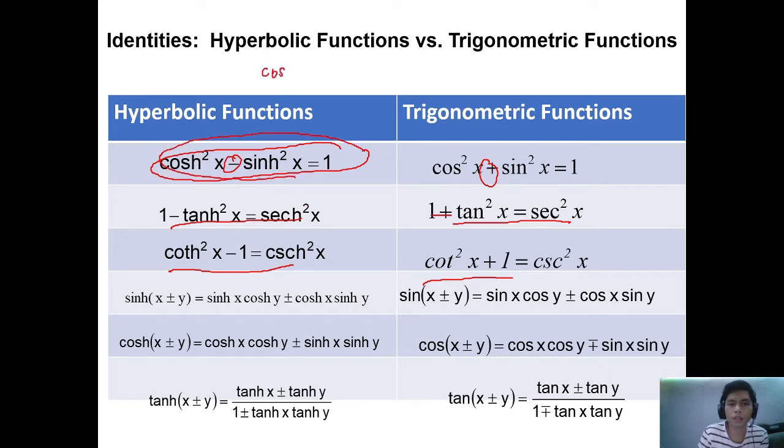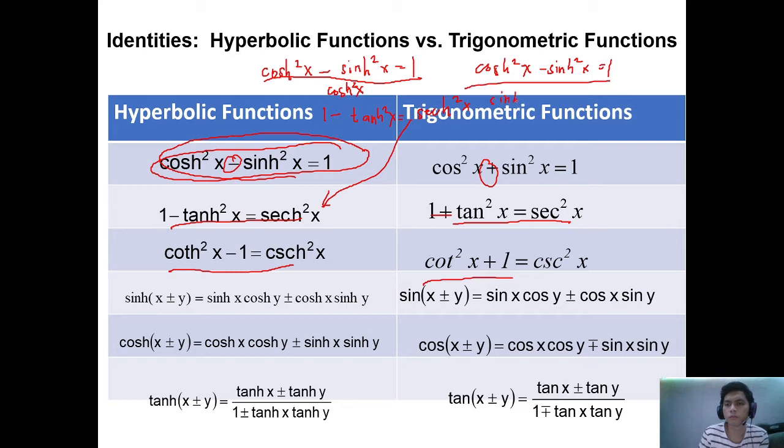If you remember the identity, hyperbolic cosine squared of x minus hyperbolic sine squared of x minus 1 equals 0. If you can remember this identity, you just need to divide all of them by sine and cosine. So for example, if you divide all of them by cosh, that's 1 minus tanh squared x is equal to 1 over cosh, which is sech squared x. So there you go, we derive this formula. Now if you are going to divide that by sinh, cosh over sinh is coth. Sinh over sinh is 1, and 1 over sinh is csch squared x.